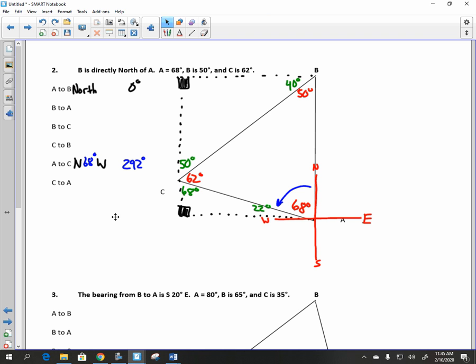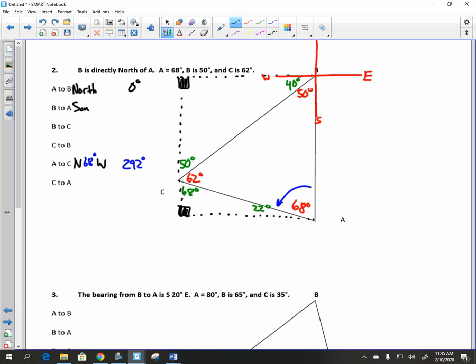Okay, so A was an easy spot because I had a straight north-south line. What would be another easy spot to go to? Yeah, I'm going to go up here to B. And so B to A is south. Yep, 180 degrees. Good. Now, I'm also going to go B to C. General description of B to C. Southwest. From south, how many degrees do you turn towards the west? 50. So is that 50 past 180 or 50 behind 180? 50 past, so 230.